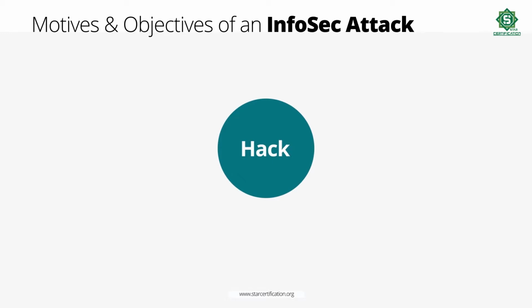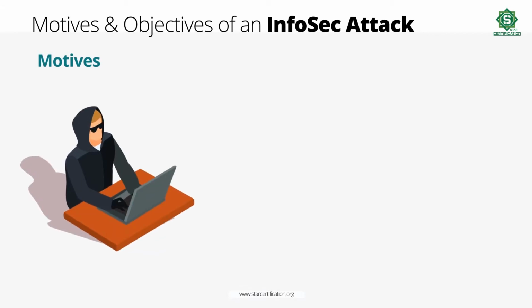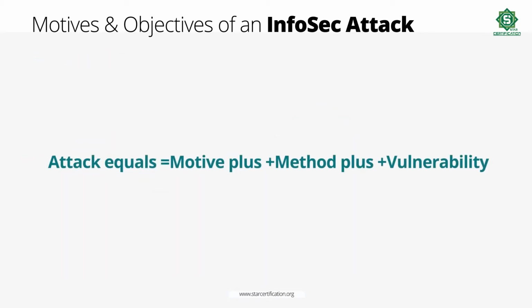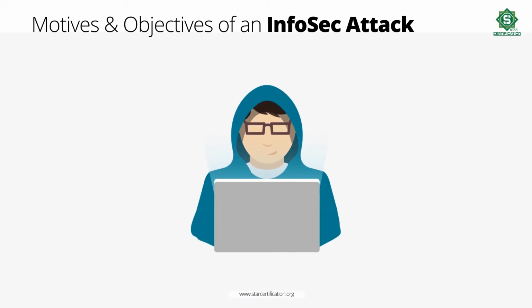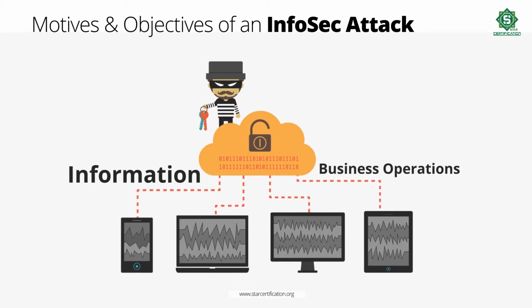Hacks are an amalgamation of motive, method, and vulnerability. A motive of an attacker can be that of personal satisfaction, to prove a point, or just for fun. Such a hacker uses various methods to penetrate a computer system or a network. This hacker looks for vulnerabilities that help him attack the targeted system easily. Attack equals motive plus method plus vulnerability. Some of the methods that an attacker may employ are modifying information, information theft, and disturbing business operations.